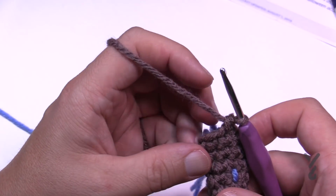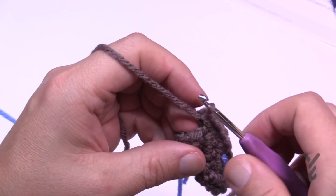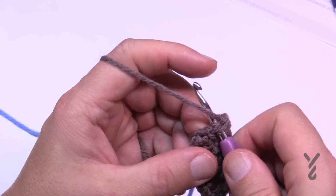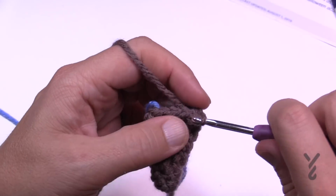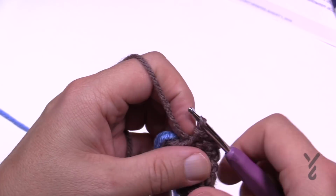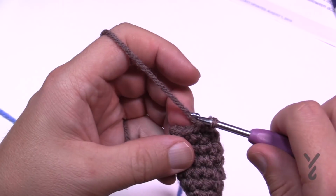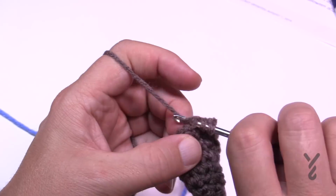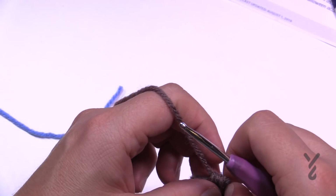If you would like a slight bend in this, you can do it naturally, and what you can do for just half of it, you can slip stitch, and what this will do is shrink down the one side. So just slip stitch for like halfway across or halfway around, and what that will do is shrink that side, and then what you can do on the other side is apply a half double crochet to create that bend.